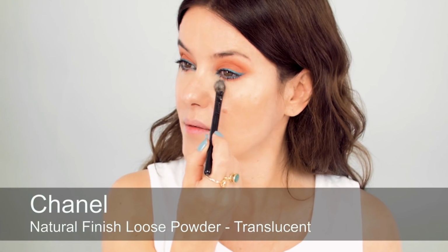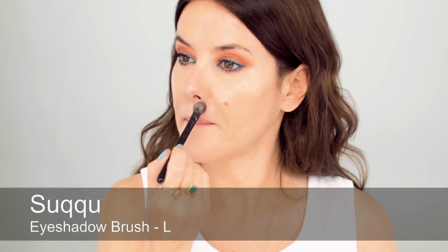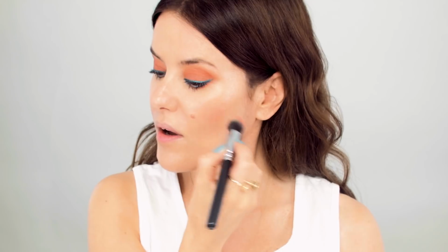Now I'm just going to set with powder underneath my eyes and my forehead. So I've left all of this area at the side of my face unpowdered because the products that you guys chose included a liquid blush. So it's the cushion blush. This is a peachy tone. Just going to use it with the foundation brush to apply. And then I'm going to use the brush that had the bronzing gel on. Not that there's anything left on it, there isn't really, but it'll just help to blend it all in.